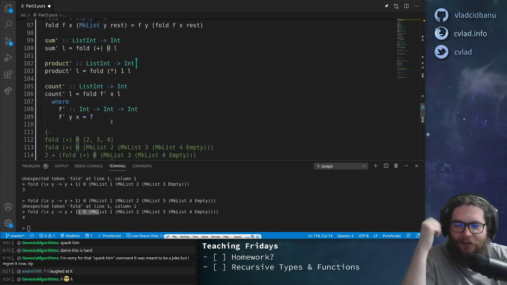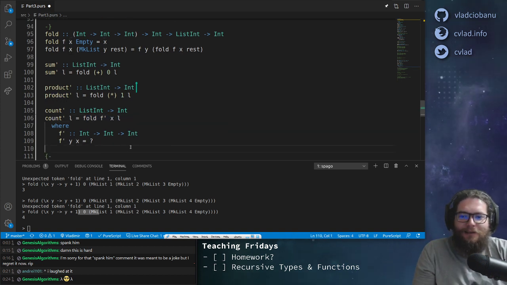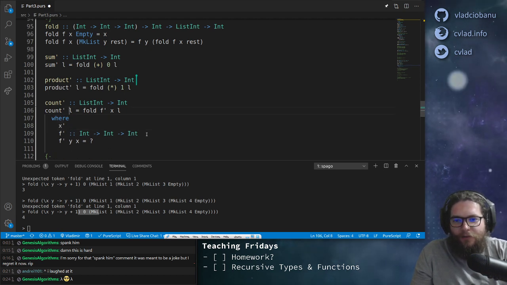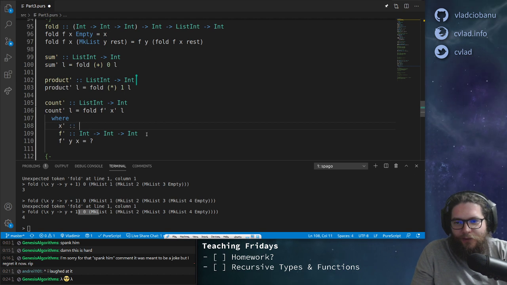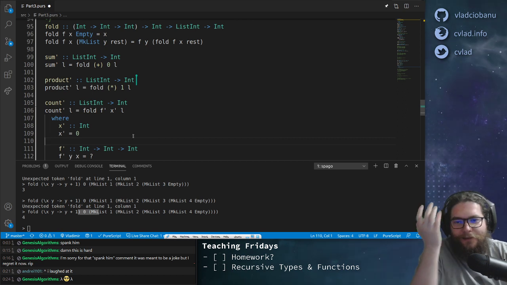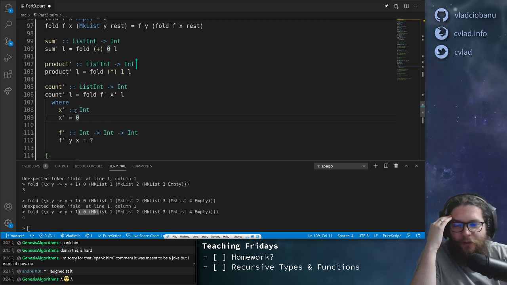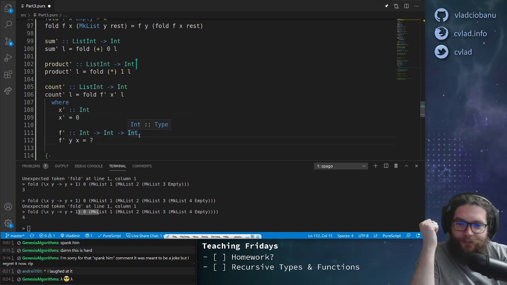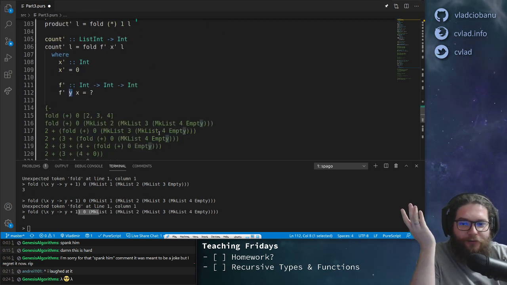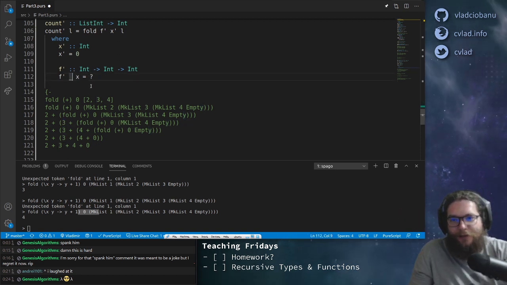So the way I think about it is like this. If I want to count the elements, I want to start like, what's X? Well, this X is the initial value. Let's call it X prime as well, just so it's slightly less confusing. An empty list has 0 elements, right? So X needs to be 0. That's our base case. Okay, so what do we want to do here? Well, Y is the element in the list, so we need to ignore that, because if we have the number 3 in the list, we don't need to add 3 to our count, right? So we need to ignore this.